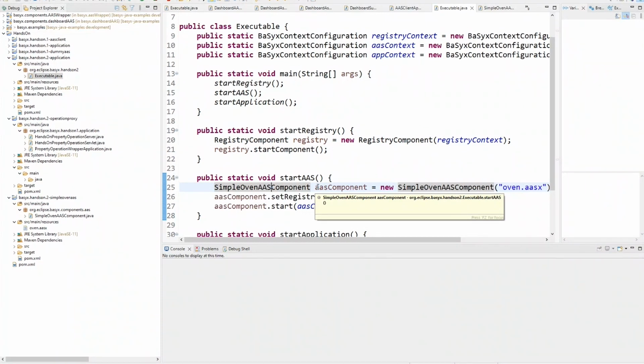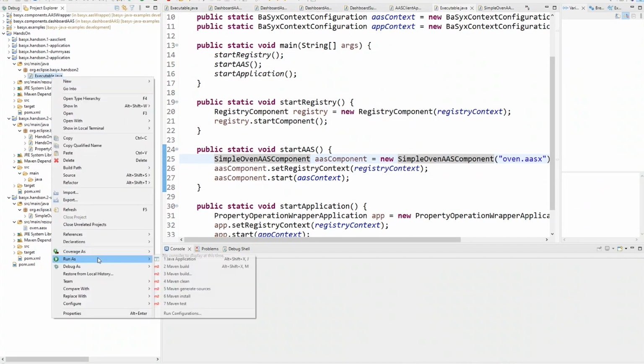For operations, we added runtime behavior, and for a property, we update the property regularly in a new thread. This would also be an alternative to connecting your property with any kind of data source by code, by using the Java SDK.